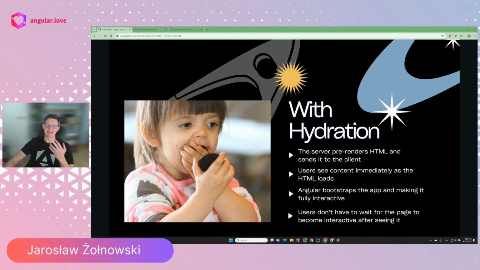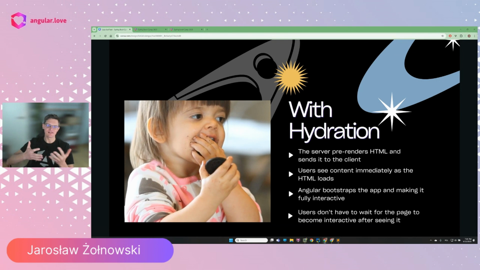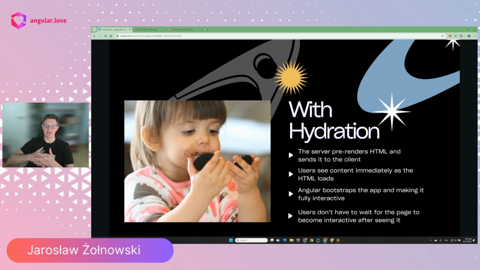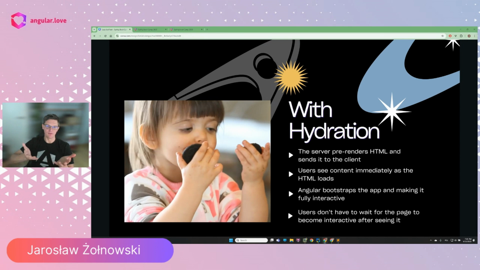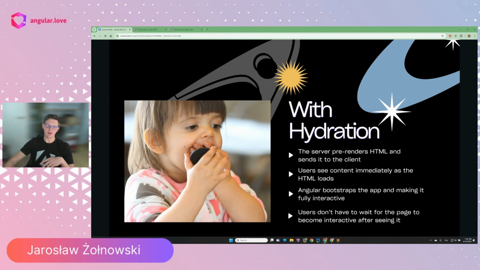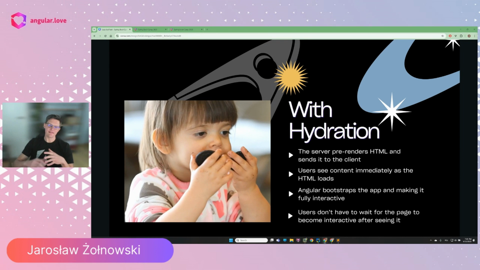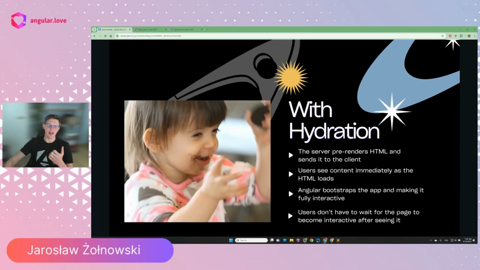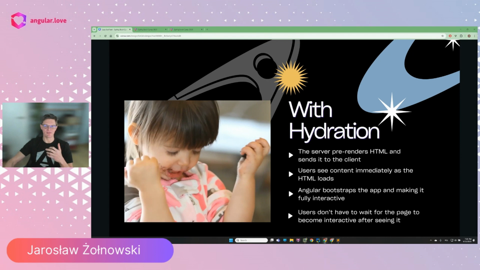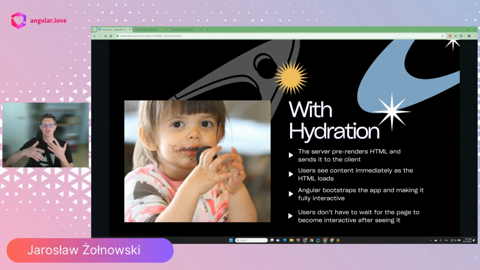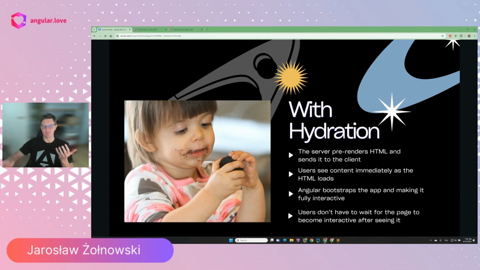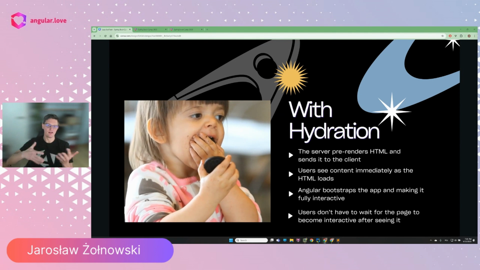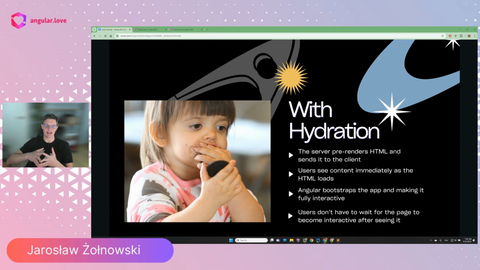This means that as soon as the user receives the HTML, they can immediately see the content. So far, so good. But we're not stopping there. Once the JavaScript loads, Angular kicks in, bootstrapping the app and making it fully interactive. The magic here is that users don't have to wait for the page to become interactive after seeing it. Everything happens much faster, loading quicker and improving the initial time.